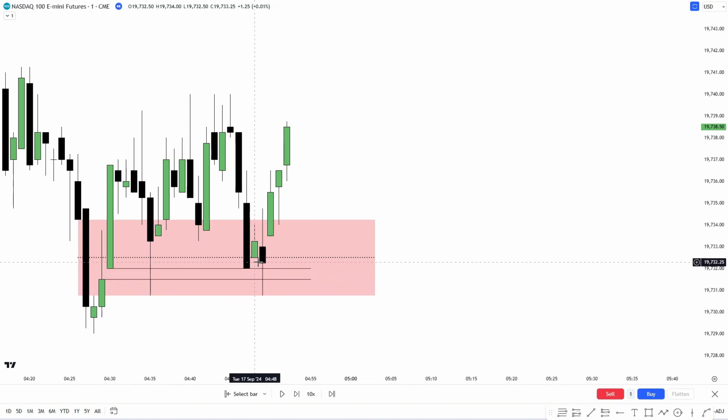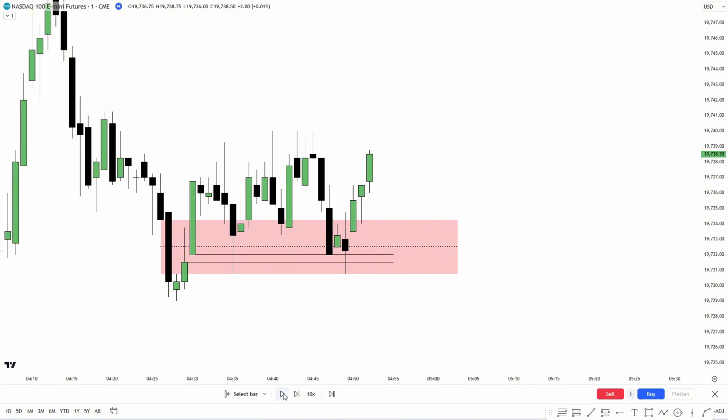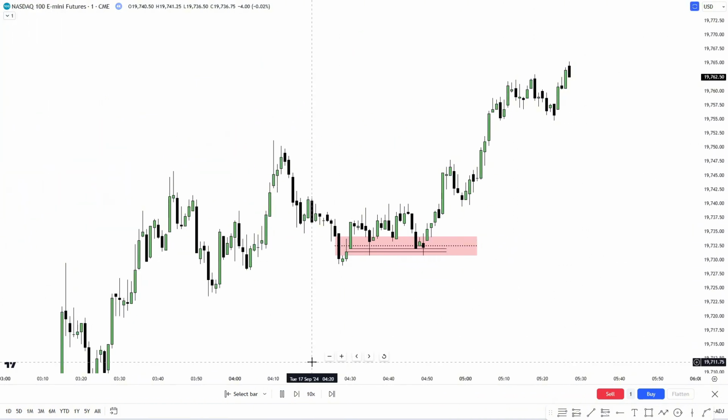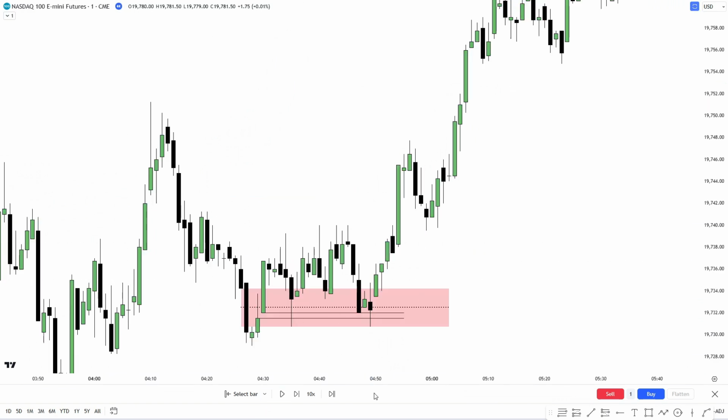Okay, especially here, we are now consolidating right here in this 50% mark. We are not trading and closing at the lower half. And you can see a lovely reaction to the upside right here, continuing to play price out. You can see we move nicely away from those two areas. Okay, so this is how it would look like.